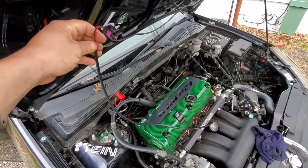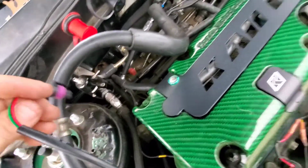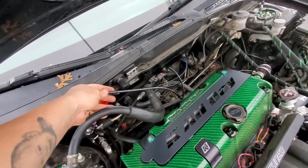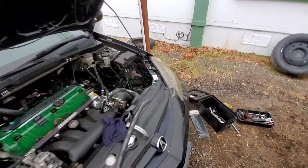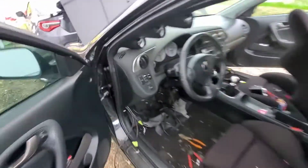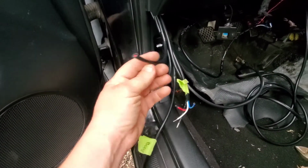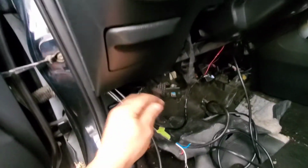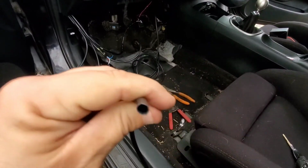All right, so I went ahead and cut the connector for the AEM gauge, as you can see right here. Gonna plug it in, and you'll see I got about probably 2.5 feet of wiring. Then I will trim those back, extend the wires, butt connect it, and then bring it inside. If you look at this, I cut it about that much. So when I butt connect it right here, it'll be up in this area of the console, tucked away.